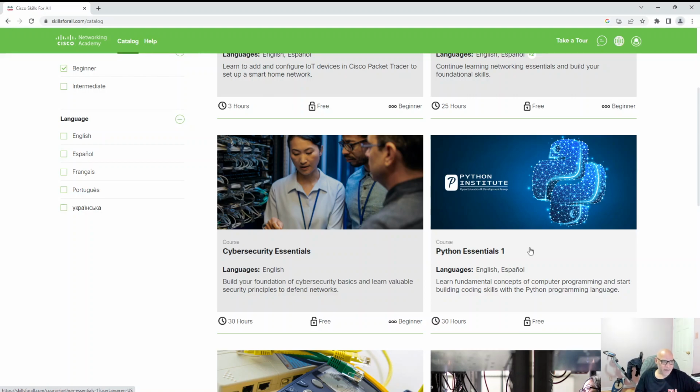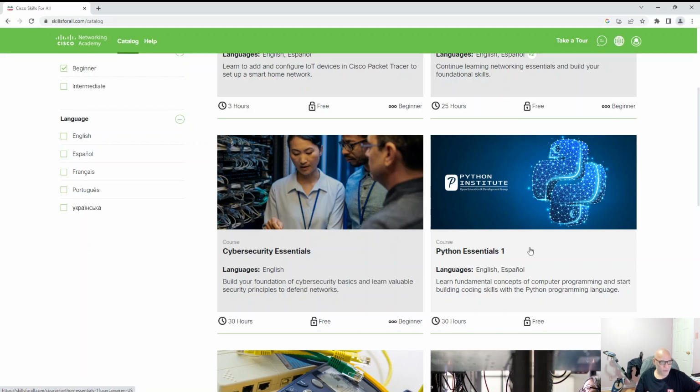knowledge of programming is very important even for networking professionals, because you have to do a lot of automation in networking when you're a network engineer, and mostly Python is used for network automation.